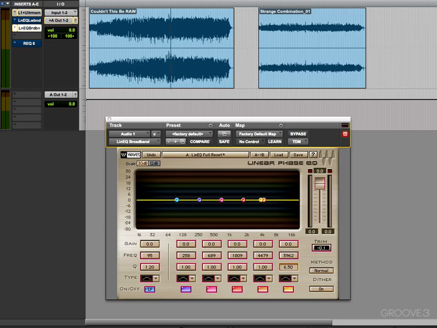And I'm going to set this for its tightest, so 650. Now let's do a cut as great as we can. So we'll go down now, -30. That's the other thing. These EQs are like -30 or +30. The range of control is much greater.